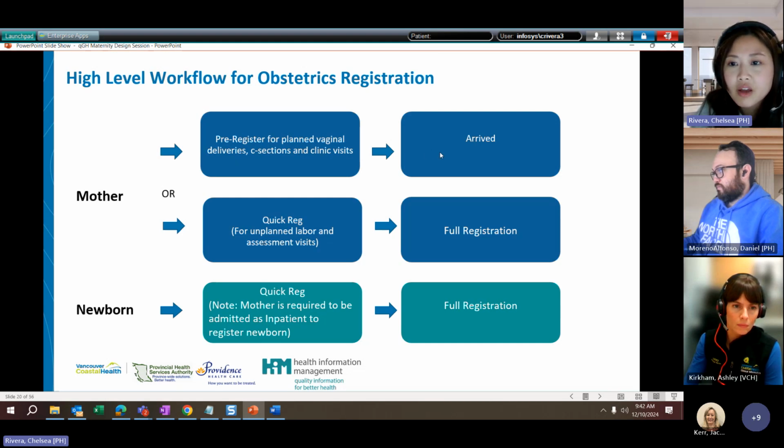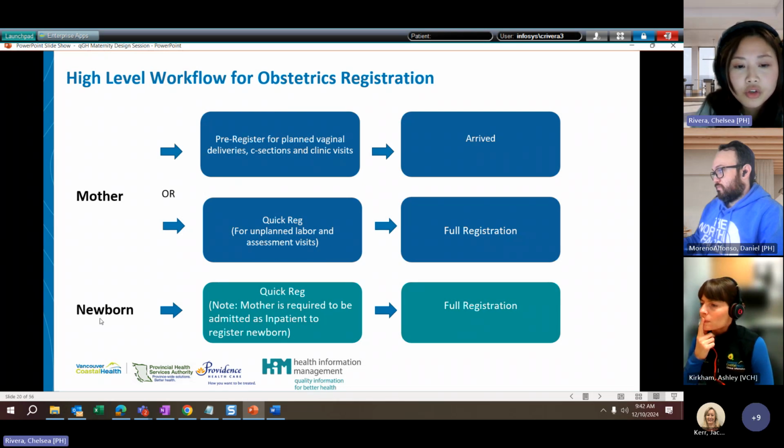And then next, upon arrival, would be the full registration. Or they would use a quick reg for any unplanned labor and assessment visits, and then it would be arrival for full registration. For the newborn, it would be a quick reg, but to note for quick reg, the mother is required to be admitted as an inpatient to register the newborn, and then it will be a full registration.